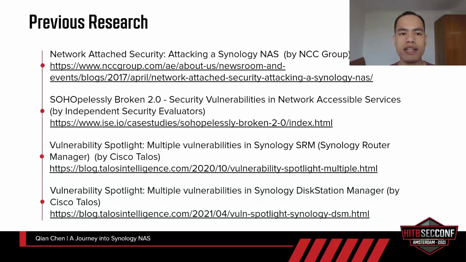Recently, the Cisco Talos team conducted a security analysis on the Synology SRM and DSM. They mainly focused on its QuickConnect feature and discovered multiple remote vulnerabilities. On the basis of them, I try to reveal more intelligence about the Synology NAS itself, of course, with more vulnerabilities in detail.